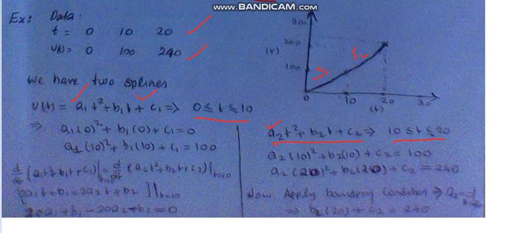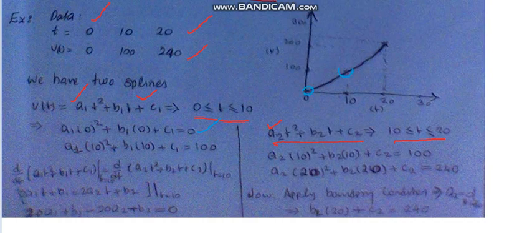So we have different coefficients corresponding to two different splines. This is your first spline and this is your second spline. Okay, so then we can take the first value, that is the first y0. The first x0 point is 0, the first x value is 0. So then our equation becomes a1 0 square plus b1 0 plus c1 equal to 0, because our t value is equal to 0. The x-axis is in time, so t equal to 0, that is the first case, and that is for this point.